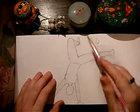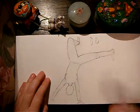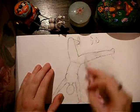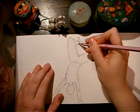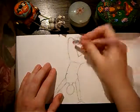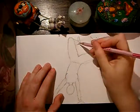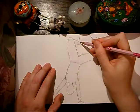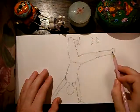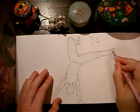So, anyway, then what else have I worked on? Her feet. I've worked a little bit on her feet. Because I've worked with this position before, I figured out earlier that the foot, I need to show just a little bit of her foot, where her, what's that called? It's right here. What's that called? The side of your foot. It has a bone on it, like this.